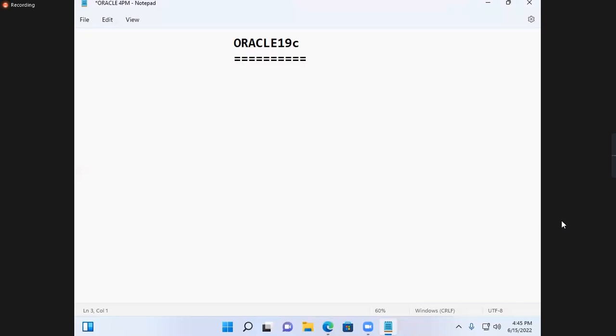Some features are supported in Oracle, but those features are not supported in SQL Server. Suppose in Oracle we are learning packages. Packages are there in Oracle, but I can't implement packages in MySQL and SQL Server. Those databases are not supporting packages. Some features are supported in Oracle and not supported in SQL Server and MySQL. Some are supported in SQL Server that are not supported in Oracle.